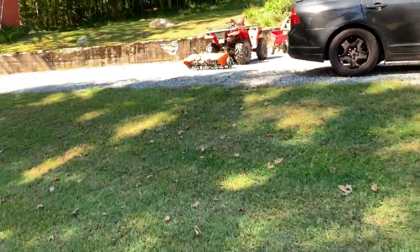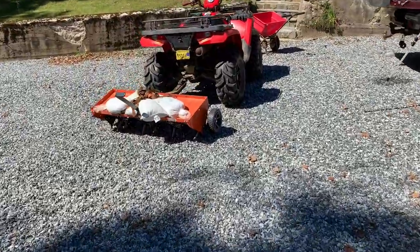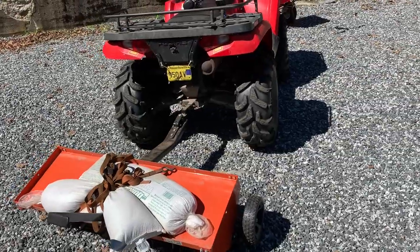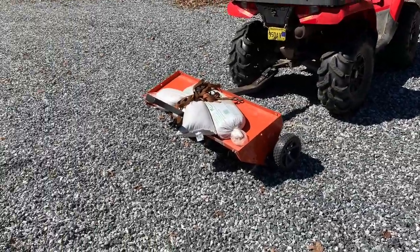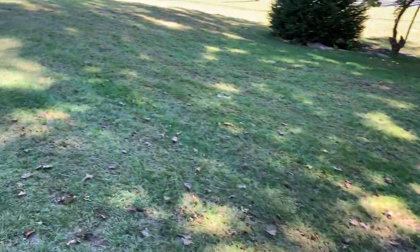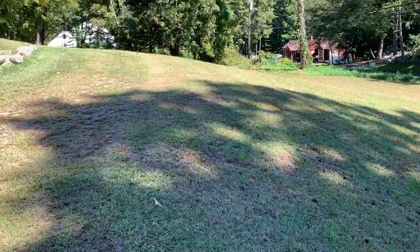It just seemed to be really compacted, especially in certain spots. So even the big, I know the ATV probably isn't the most ideal tool to be towing this thing around with because of the big lugs on the tires. My tires are pretty aggressive. They're pretty much a mud tire, a little bit of all terrain on there, but a lawn tractor would probably be the ideal tool to tow one of these things around with, just so it doesn't tear it up. But I actually think that the big lugs on the ATV kind of loosen everything up as well, because everything seemed to be pretty compacted.